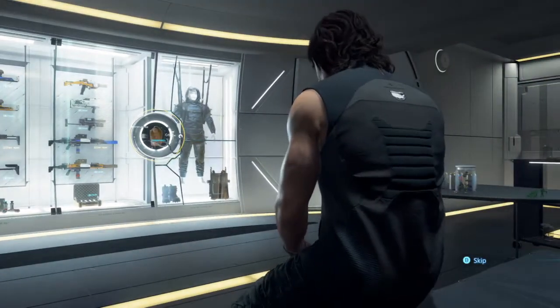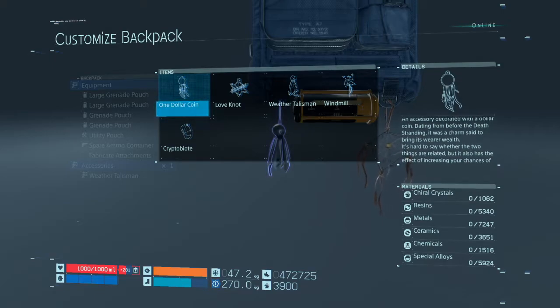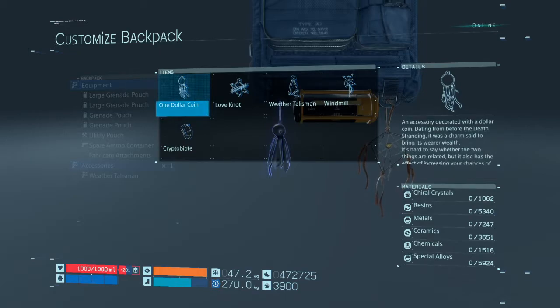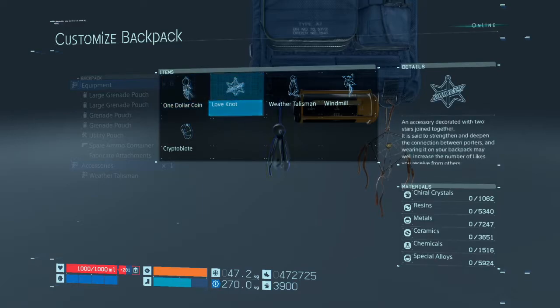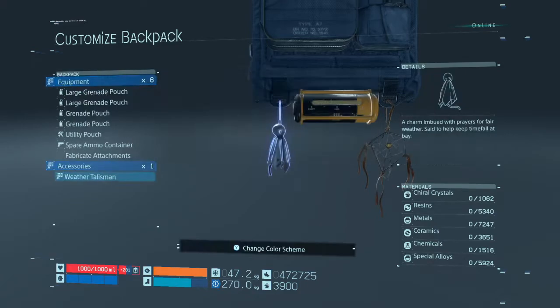Backpack stuff. We got a couple new talismans we could do, I think. The $1 coin, which we got from the spiritualist. An accessory decorated with a $1 coin, dating from before the Death Stranding. It was a charm said to bring its wearer wealth. It's hard to say whether the two things are related, but it also increases your chances of finding Chiral crystals. Increases number of likes. We've been using the weather talisman, which supposedly keeps Timefall at bay, but God only knows. And there's crypto buyout. Crypto buyouts will be less likely to flee. But we don't need to worry about that.